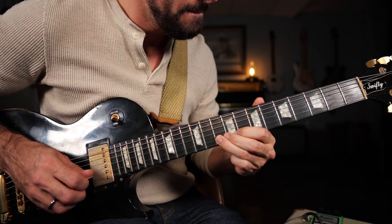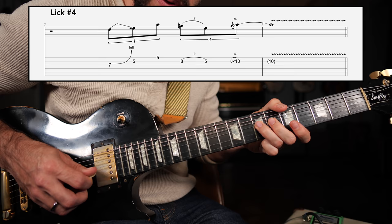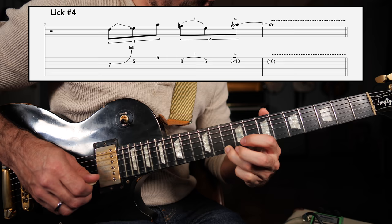Alright, so I'm bending the G string, 7th fret up a full step. Then, downstroke and upstroke, I'm playing the 5th fret of the B string and 5th fret high E string. Next, a pull off, going from 8 down to 5 on the B string, and then sliding up a full step to the 10th fret of the B string. Now we're in a position we call the upper extension of the minor blues scale.